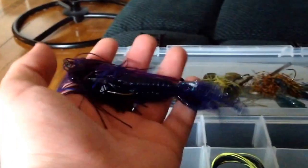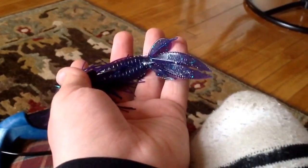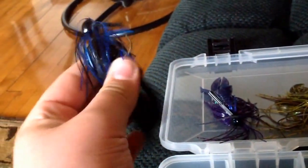And on the trailer, I have a Reaction Innovations. I don't remember what it's called, and you guys probably know. It's their creature bait, in the June bug color, and I think these two go really well together. That's why I bought it. I've never tried June bug, so that'll be a first. If you guys have any tips for where to use that color, leave them in the comments.